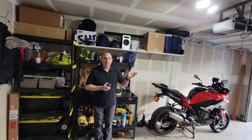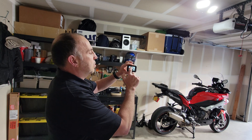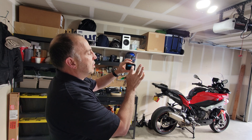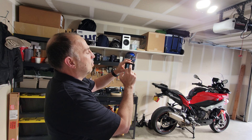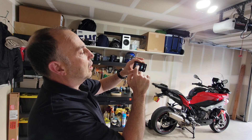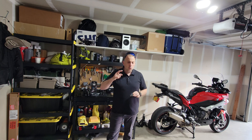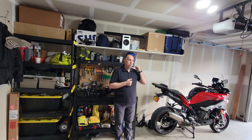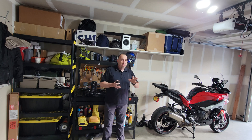If you turn it on and switch the bitrate to low, medium, or high, that's when you get an extra audio file alongside your video, which you can use in your video editing software. Here's how to do it: swipe down to the settings, go to the video settings — I have mine set to 16:9, 2.7K, 24 frames per second. Go to Protune, and under there you'll see Raw Audio. Switch it from off to low, medium, or high. When you do that, you'll have audio from your Bluetooth microphone and also from the GoPro's built-in microphone or Media Mod.